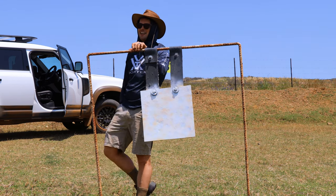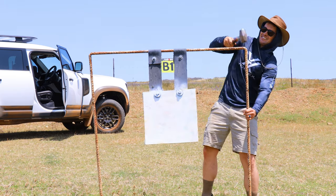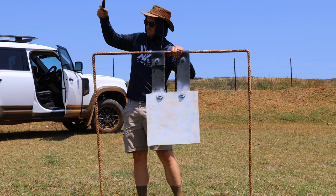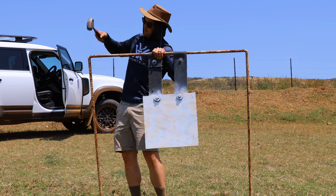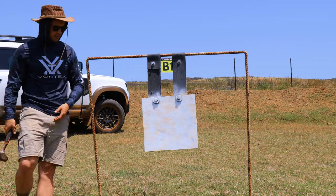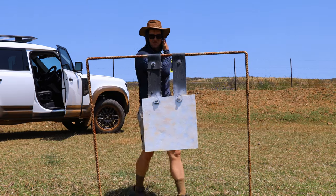Wonder how many people in the comments are gonna analyze my hammer swing. Woo! Almost hit myself with the hammer. Oh, dude. My arms are so sore. That should be good enough. From yesterday's workout, every time I lift the hammer, my whole forearm is cramping. Okay. Let's see if that's gonna take a hit. Ow! Ow! Ow! That was really painful.